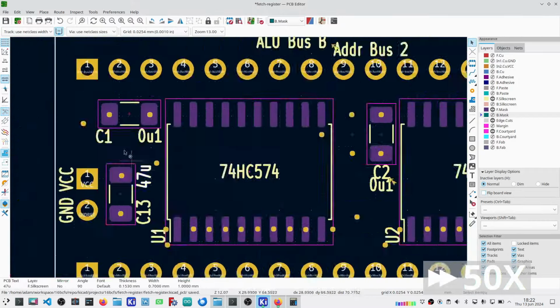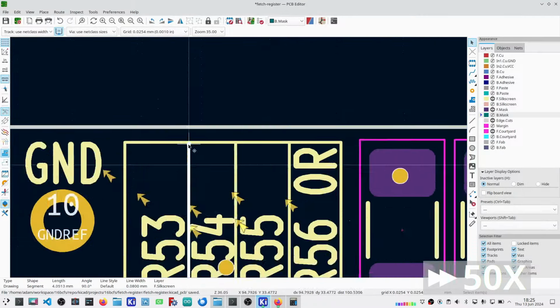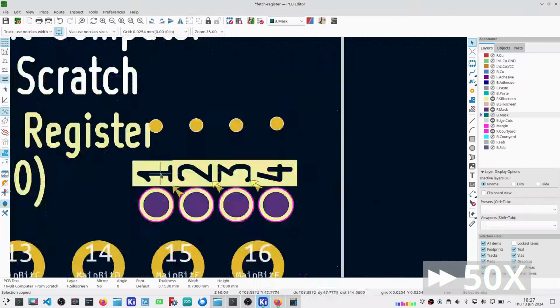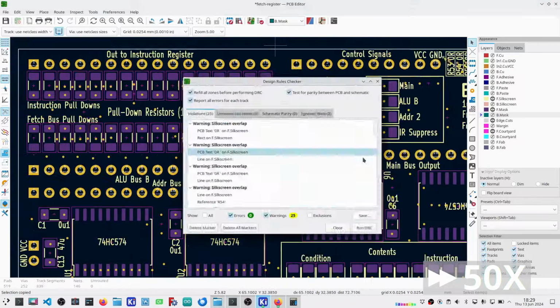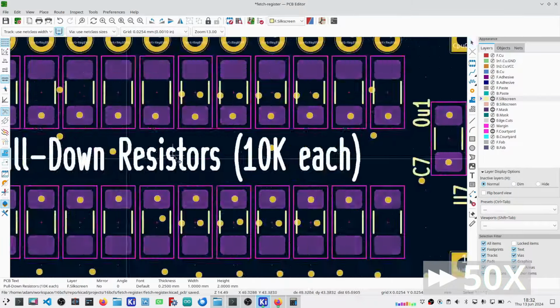Now I have to jump back to the front to take care of the Silkscreen there. There's a lot of things that happened as a result of changing all the text all at once, but it's a small price to pay for the amount of time I actually saved overall. Nice tool.